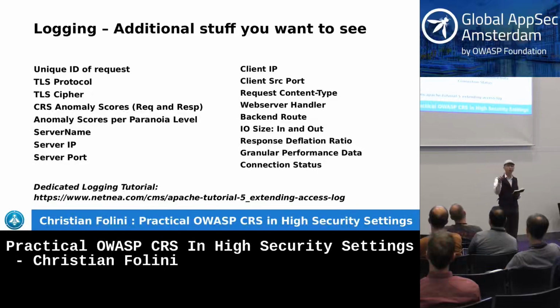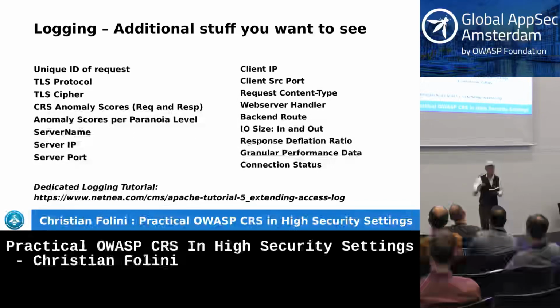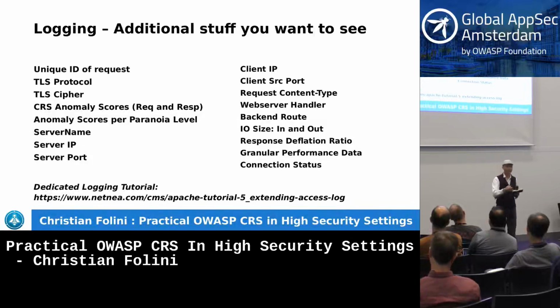I want to see the total IO going into and going out. I want to see dozens of additional bits of information in the log file so I can run statistics, analyze things, examine things, and debug the behavior of the web server. And that is an overview. Unfortunately, Nginx is not able to give you that. So Apache is much more flexible, allowing you all this insight, which makes it really suited for high security setups.